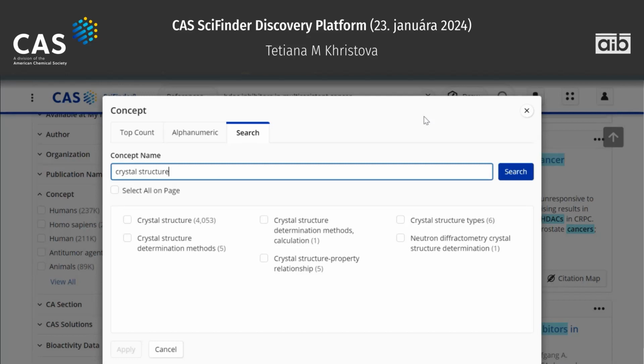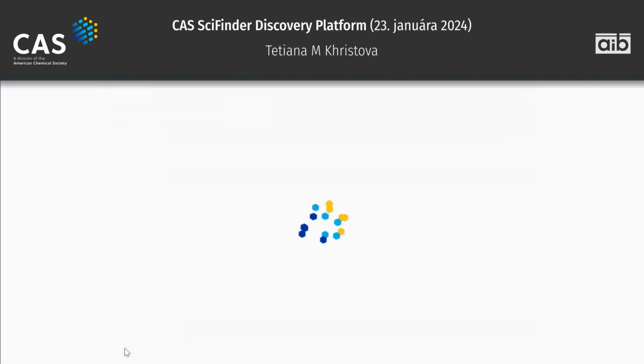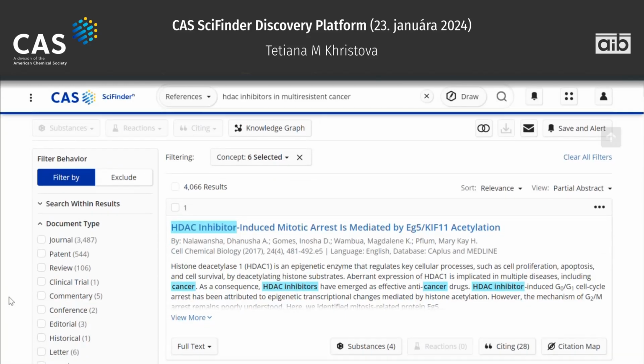And so I want to go more broad. I'm not sure exactly what I want to check. Maybe those concepts are also relevant. So I'll go more broad, but you, as a scientist working in the area, would of course know more specific concepts that you would be interested in filtering. As you can see, I selected all 6. I can continue searching again here for additional ones or for the top count. So you can select as many as you need. And don't forget to click apply. Now I will get only those publications where at least one of the concepts was present in my publication.